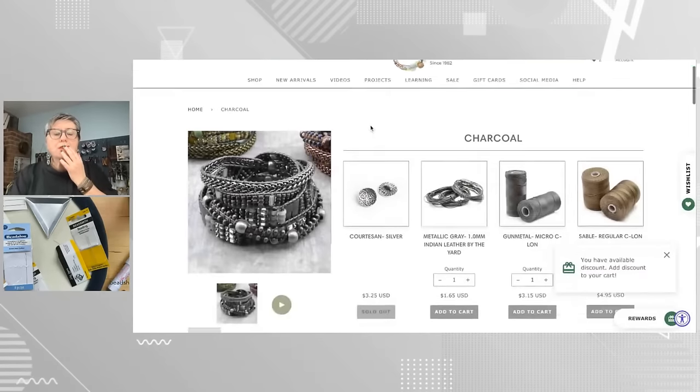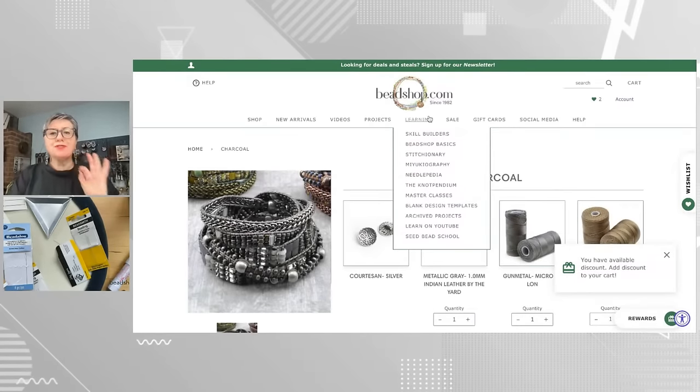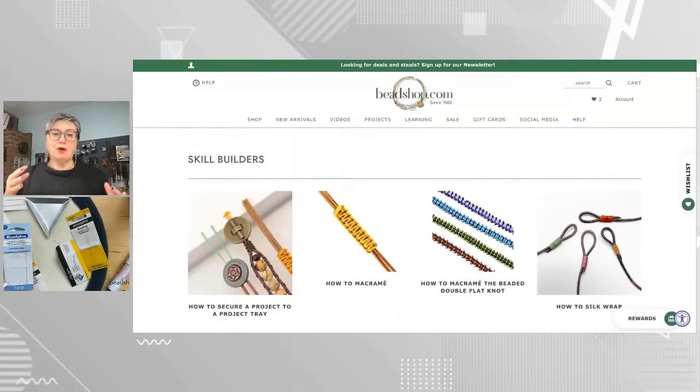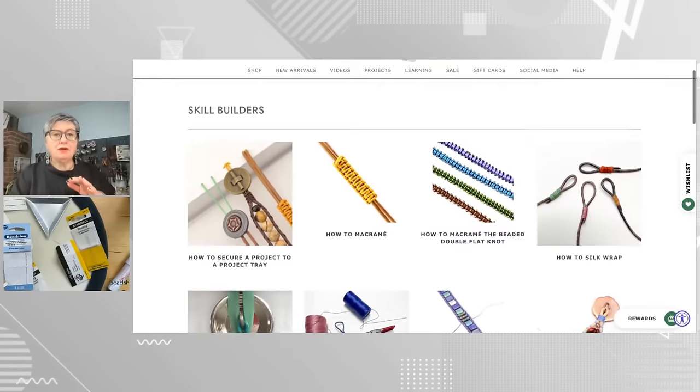Let's go back to that. Okay, let's go to our skill builders. There's two more things I'm going to share with you. Our skill builders, many of you know this, and you know I talk about skill builders all the time in my broadcasts, but these are here to teach you the basics. So if you need a quick refresher, it's right here.